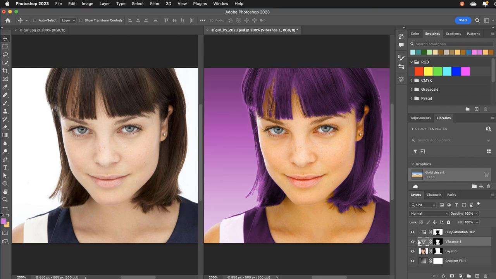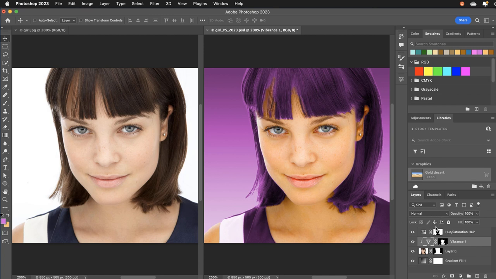Okay, so if I want to just engage them with, in this case, the layer with the girl on it, I need to go in between the layers, and on the Mac it's the Option key, and on the PC it would be the Alt key, and you find that happy spot. When you see the arrow pointing down, you click it, and what it does is it attributes it to the layer below, and it will only work on that layer. Now I need to do it with the hair as well, because this one actually is masking the face area and doesn't include anything outside of the face area.